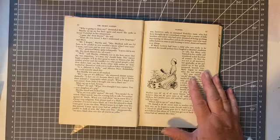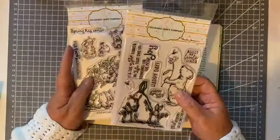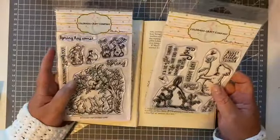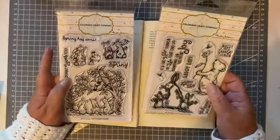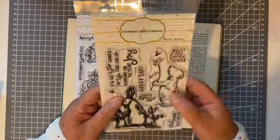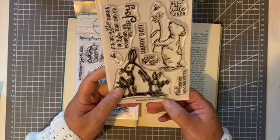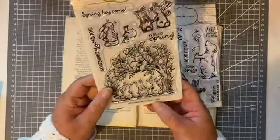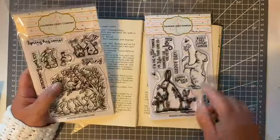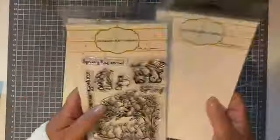I'm going to be using a couple of stamp sets by Colorado Craft Company. I have had these from my card making days. They're not that old, they're still readily available. It's Anita Jerome, and it's set AJ455 and AJ449, and we're going to use these little guys here and these little bunnies here.